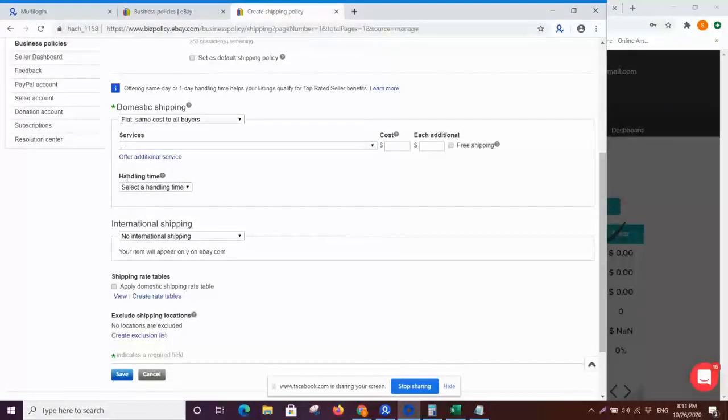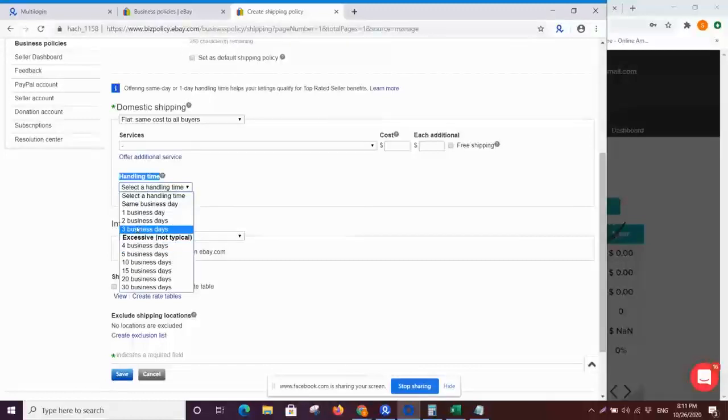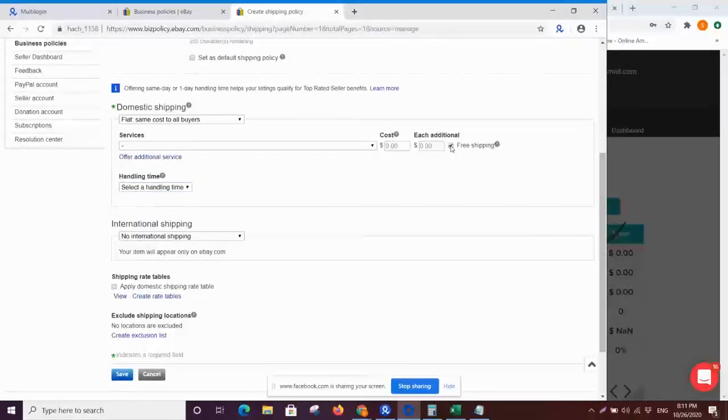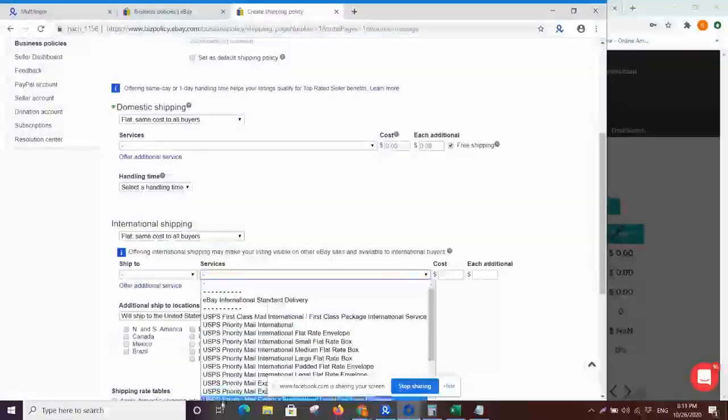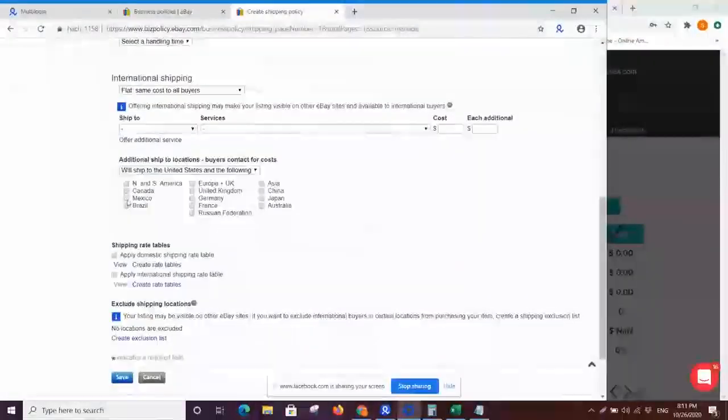Then you set your handling time, which is the time period it takes you to provide a tracking number. Usually for most average American retailer suppliers, it will be around 3 or 4 business days. And we'll always mark free shipping, because even if it's not free shipping, SaleFreaks will add the shipping fee onto the product price, thus creating a unified new price. If you do use an international supplier, such as a Chinese supplier, you can definitely do the same thing right here and just create your business policies. Choose where to ship and so on.